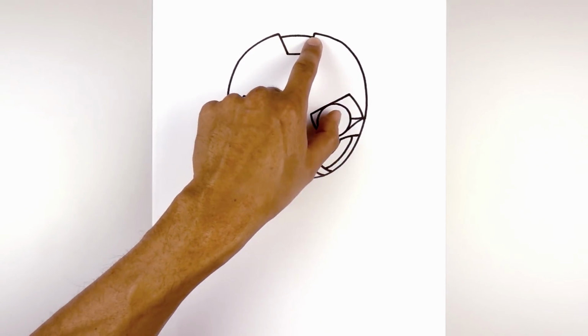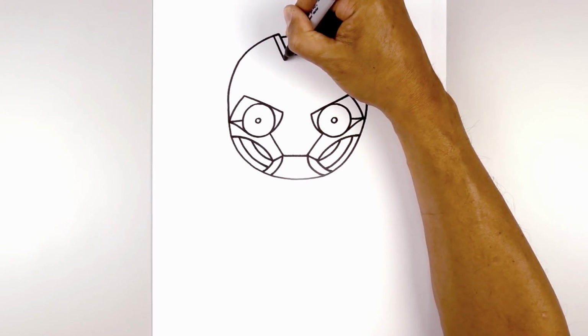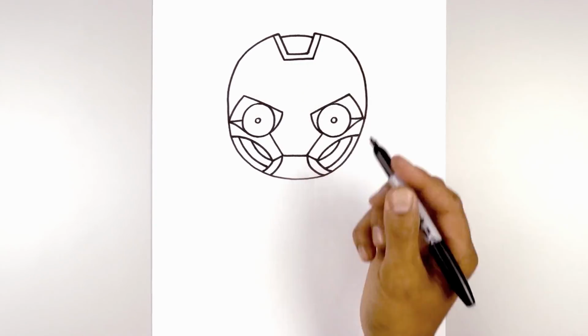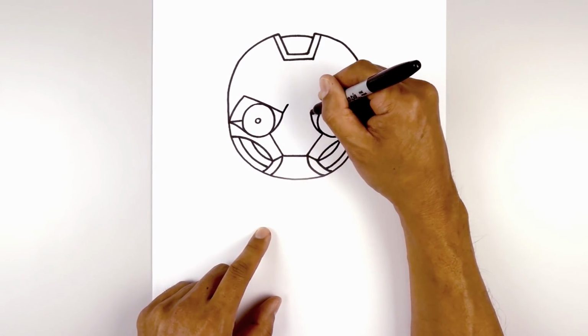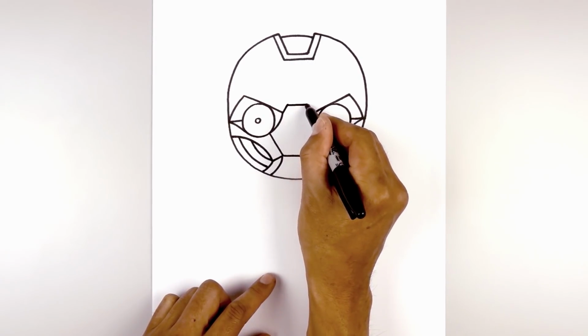Let's trace this out on the outside. So from the corner, we're going to step out, just angle down and in, and then we'll close off the bottom. Now from the inside corner of the eye, I'm going to draw a short angle line going up and in, and then we'll close this off with a straight line.